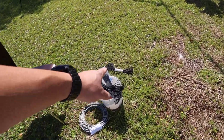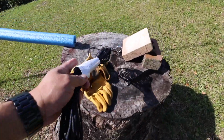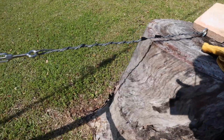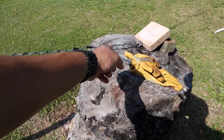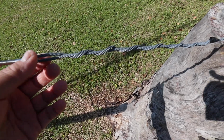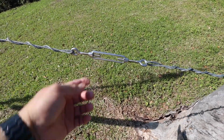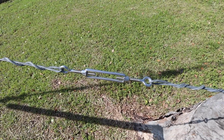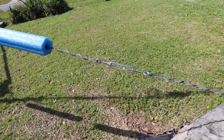So what I'm going to do is make sure that that rope right here is long enough to be mounted here on this little pad eye, all the way to the top of that mast. This one has the turnbuckle there. I guess this is just over 2 feet long. And all this is just regular steel guy wire, galvanized steel, I think they call it. So I got the turnbuckle there so I can adjust the tension. You don't want to have it too tight. You just want it tight enough so it holds the antenna in place.